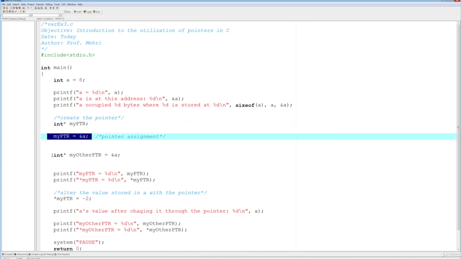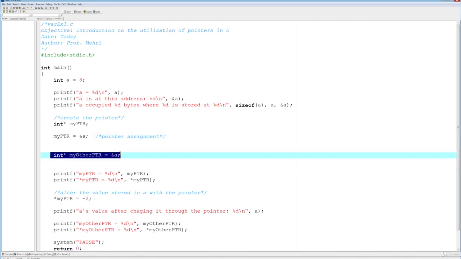Or you could do all of it in one line. So I create another pointer and assign it the address of A. So you can have as many pointers to a single variable as you want. Now, would you want that? There are situations where about 2 or 3 pointers might be a good idea, especially when we do data structures.